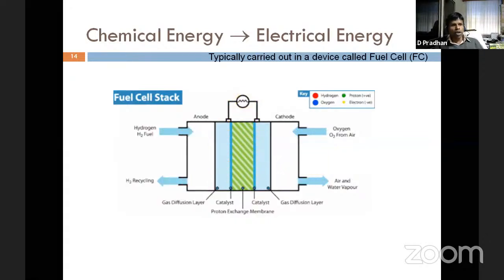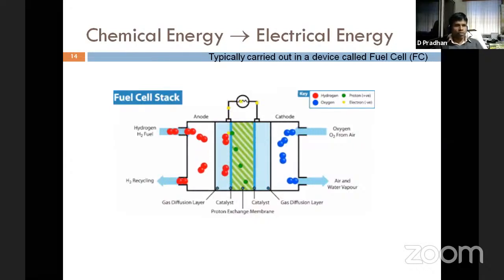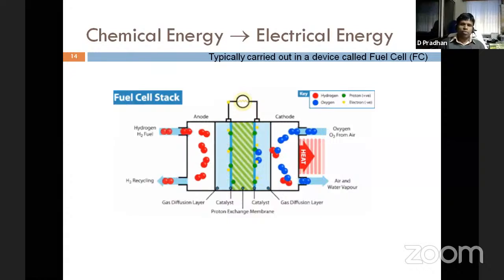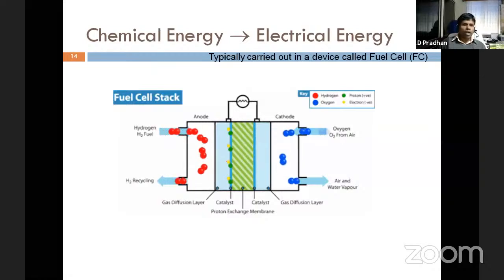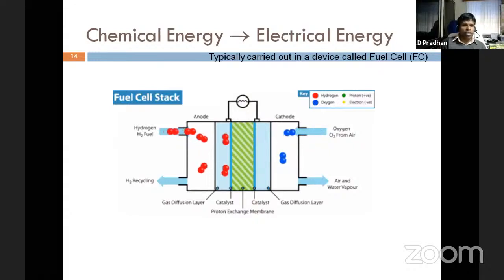And just a simple example of a fuel cell, it was also shown in the previous lecture, how hydrogen can be oxidized at the anode in the presence of a catalyst, and mostly we use a platinum catalyst because of its high performance. And Dr. Zena has given quite a lot of information about that oxidation and reduction, and again on the right side, at the cathode, we have the reduction reaction. Oxygen gets reduced, the oxygen reduction reaction occurs at the cathode. The problem with platinum, as has been told, is catalyst poisoning, and platinum is also expensive. Other issues are also there, like fuel crossover. These things are there with the catalyst.